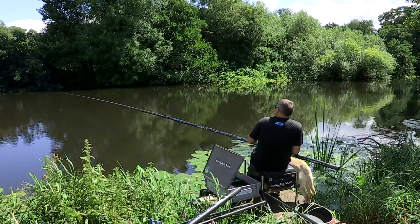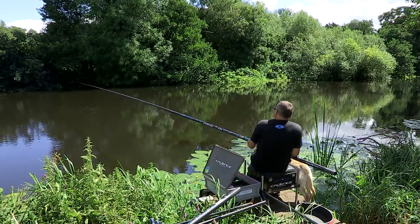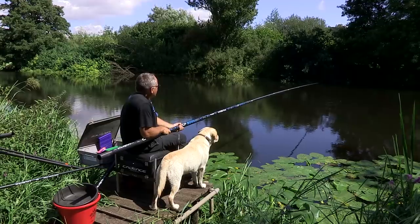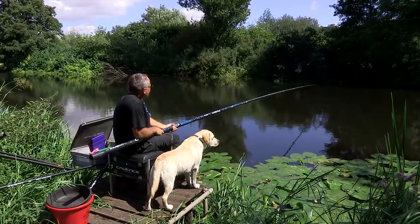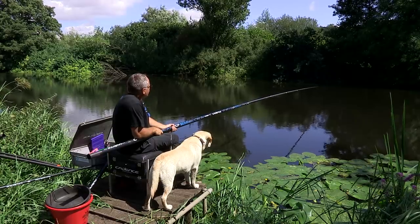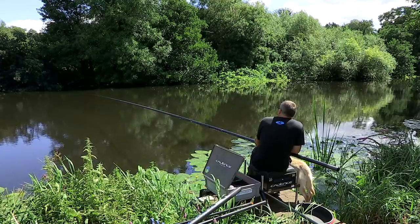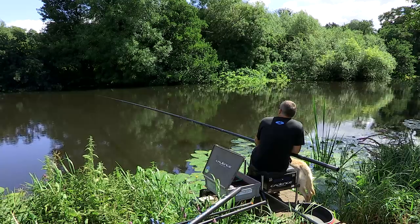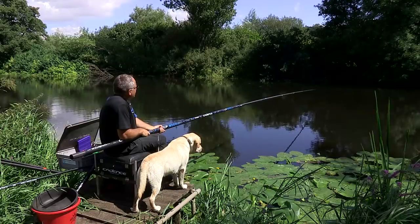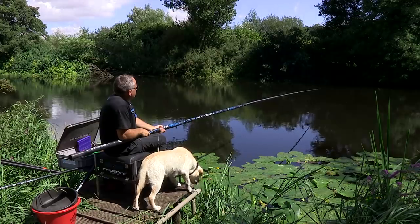Well, as we mentioned at the start of the video, this style of fishing is just a great way of maximizing what you can from the swim, particularly when you're fishing in the middle of the day like we are today in bright conditions with clear water. I think if you fished conventionally, like perhaps with a waggler or a feeder, you might be struggling to get a bite at all. So by fishing in this way with a long pole and ground bait, you can really concentrate the fish in one area and hopefully pick them up and build up a respectable weight.